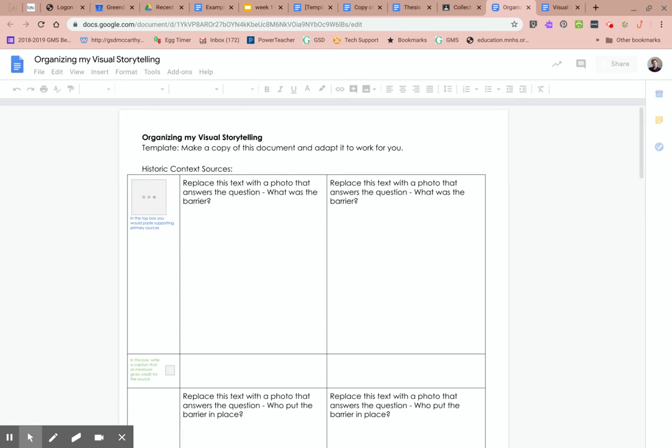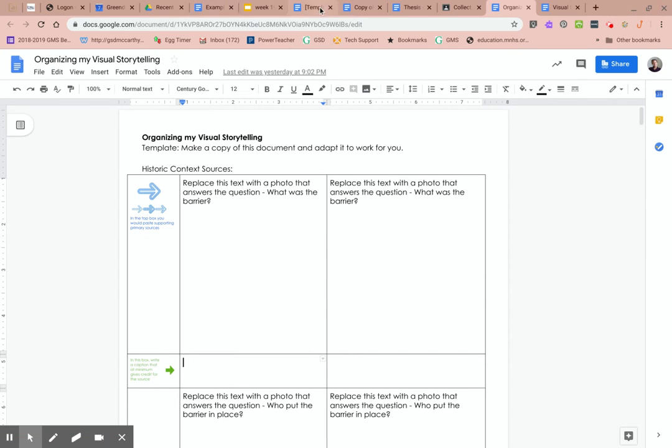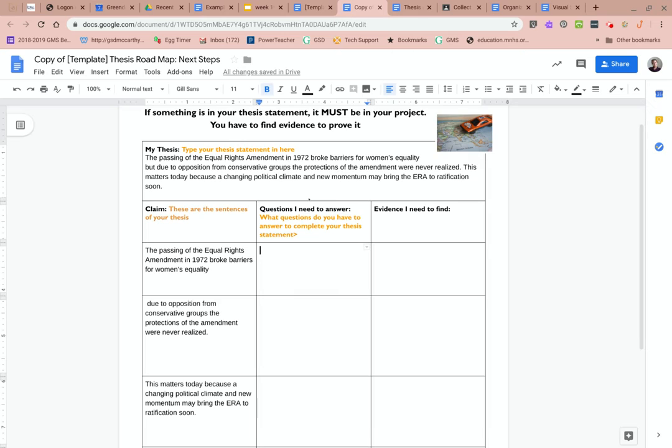If you remember what we talked about in class with this one, the purpose here is that you'll drop a picture directly in the box, you'll have writing underneath, and then when it's time to make your project, we'll be able to cut these out and put them right on your board. So I want to show you a sample that I used last year, and that was for a project about the Equal Rights Amendment. So here's my thesis statement, and I broke down my claims.